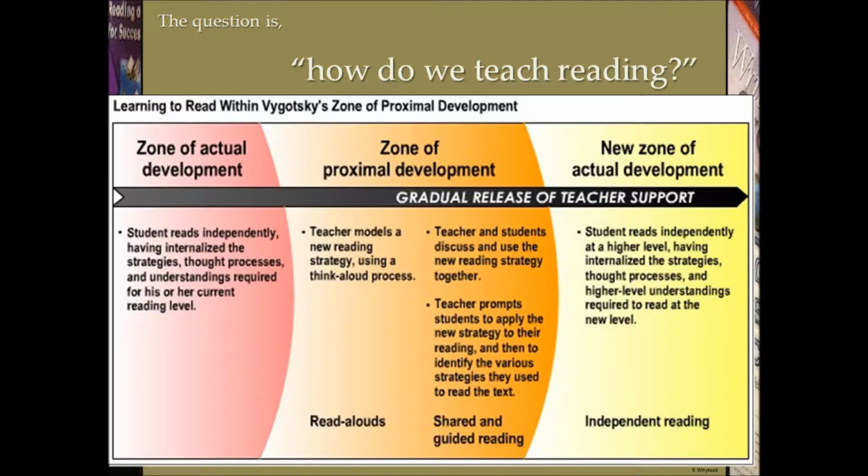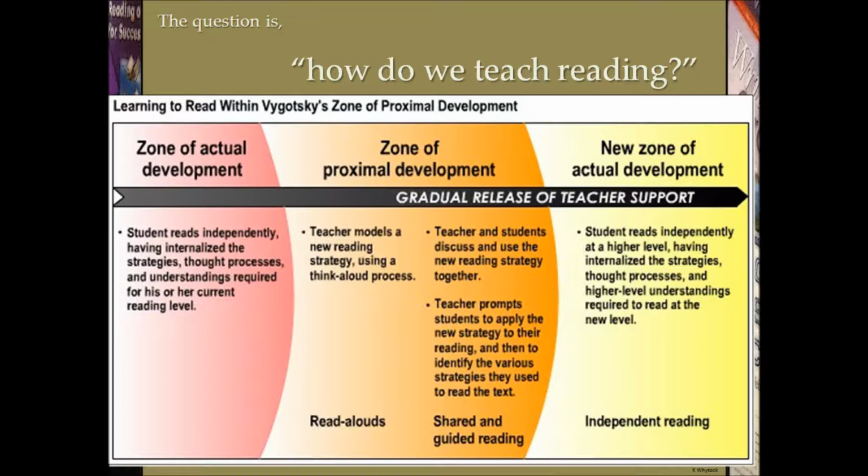So, Vygotsky's zone of proximal development. On the left-hand side, you have a zone of actual development. That's the level the students are at right now. So you do a diagnostic at the beginning of the year, at the beginning of a unit, you find out what their skill level is, or if we're talking about reading, what their reading level is. Then you have to decide how you're going to move them up, and you have to pick a target of a new reading level. So my students can read an 18th century text, maybe Jonathan Swift. I test them, they're not so good at reading Shakespeare, so they're having struggles. So I want to move them up so they can read and comprehend Shakespeare.